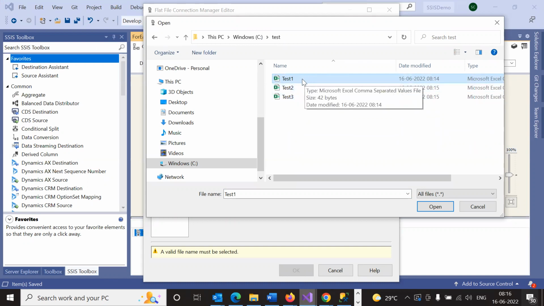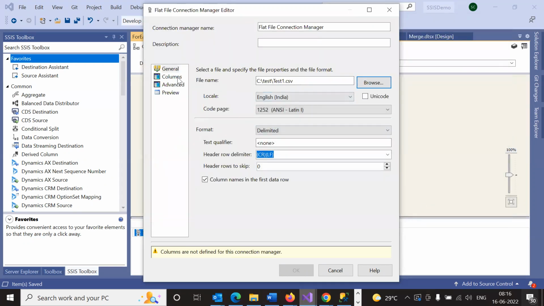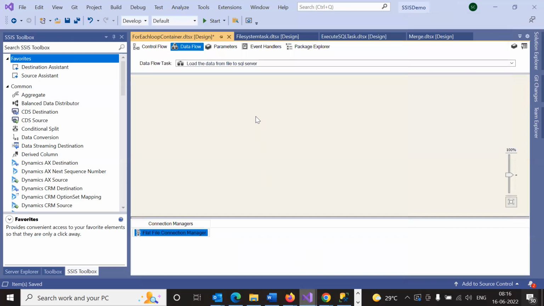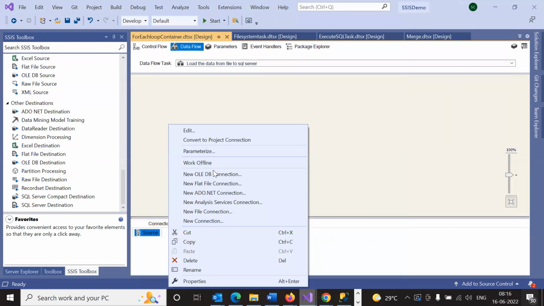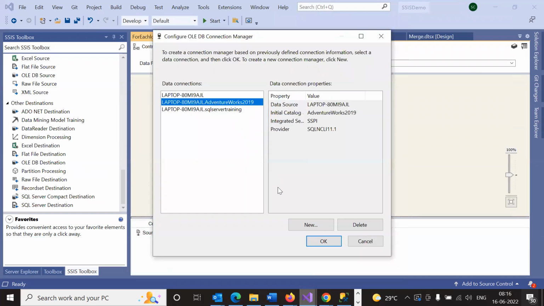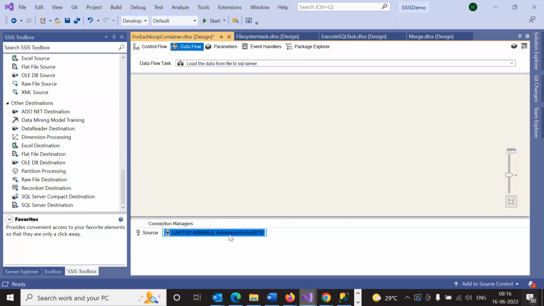Like click on select test 1. Click on OK. Now go to the columns, check the columns. And now what else? Connection manager is all done. What else? Can I properly give this name and make it a source? What should I drag? What is the next step, guys? That's a destination, OLEDB. Okay. Let me create an OLEDB connection also. Since it is already there, let me use AdventureWorks. Correct. This is also done. This is my destination. Now, what else?